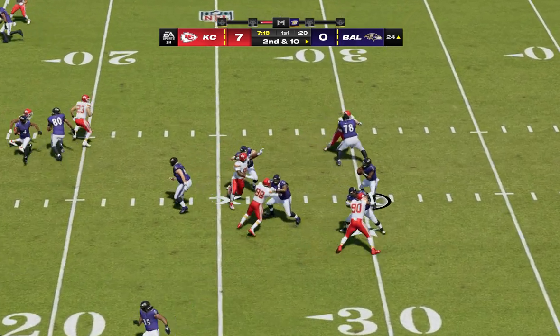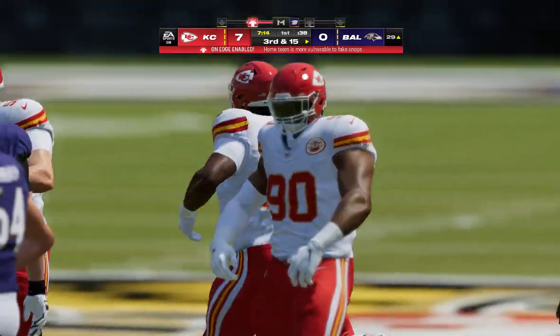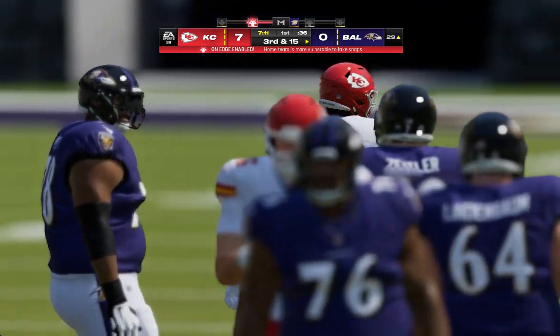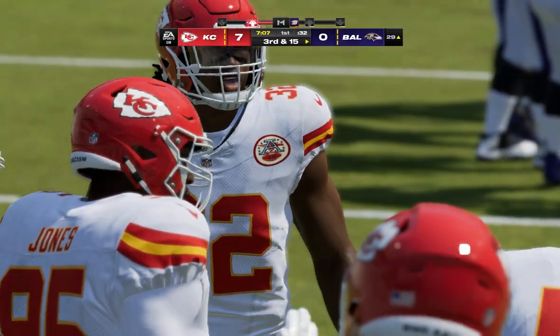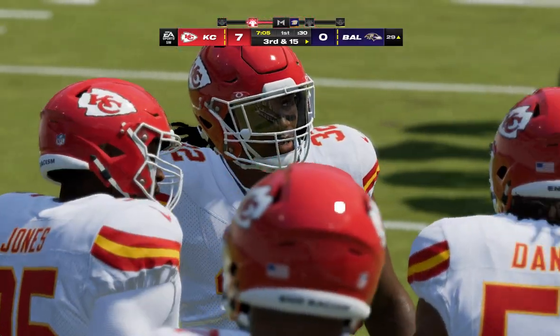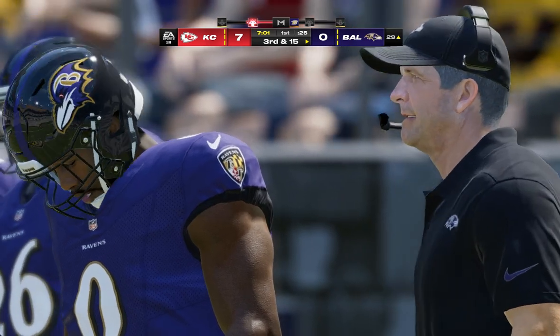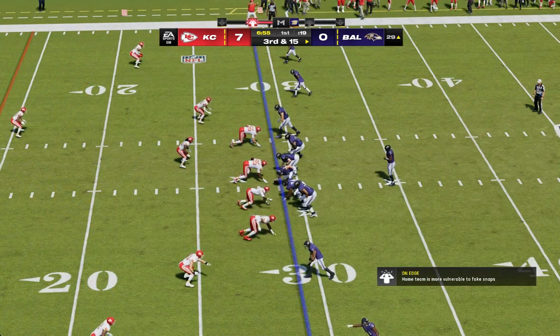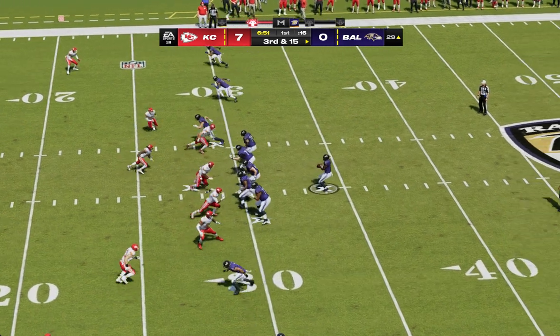And Jackson throwing once more. Nowhere to turn this time, and he goes down. Sacked back at the 29. The Mississippi State man, Chris Jones, with a sack there. And we all know how talented this guy is, who's calling the signals for him. But even the best in the game, they can struggle against a good, cohesive zone coverage. Can't find a gap in the secondary quick enough, and he ends up taking a sack.